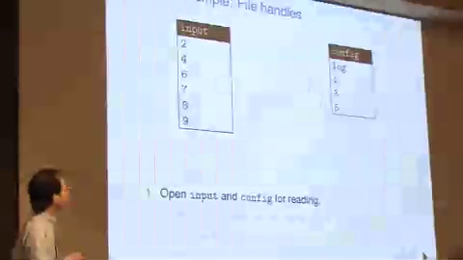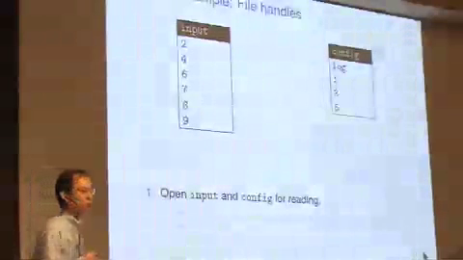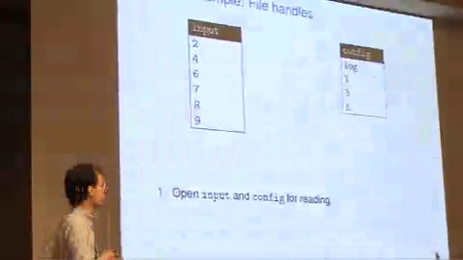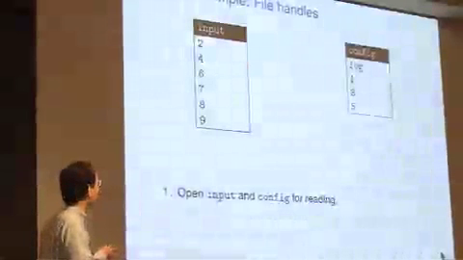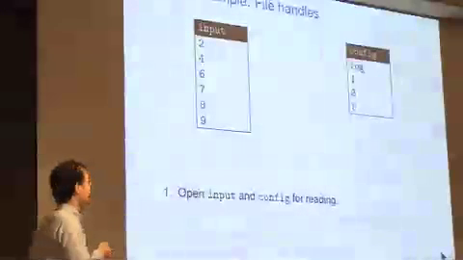Okay, so for this talk, I'm going to use a motivating example that's inspired by real-life applications. That is the following access pattern of files. So suppose we have two files, input to the left and config to the right. I've grayed these files out because we have yet to open them. And we want to do the following. We want to open the two files, and we want to find in the first line of the configuration file some output file name. So imagine you're writing a web server in Haskell where the configuration file contains the name of the log file.